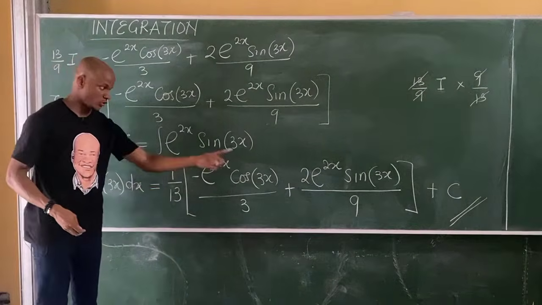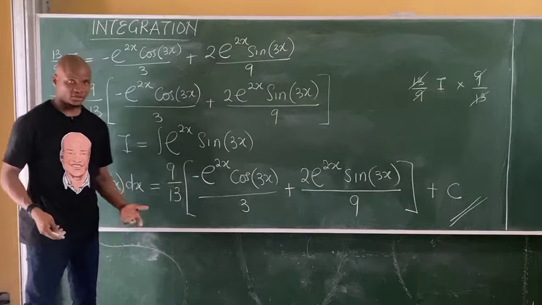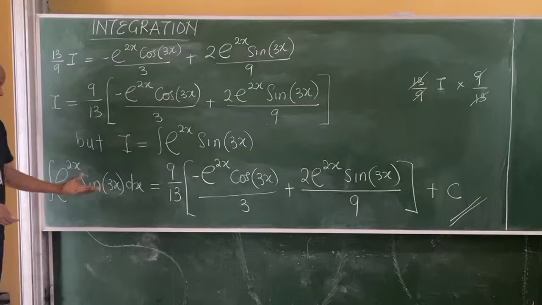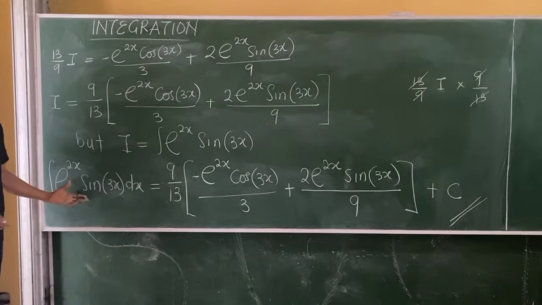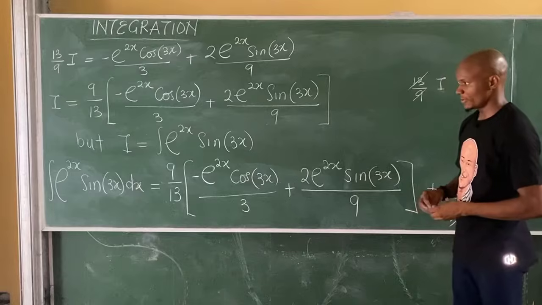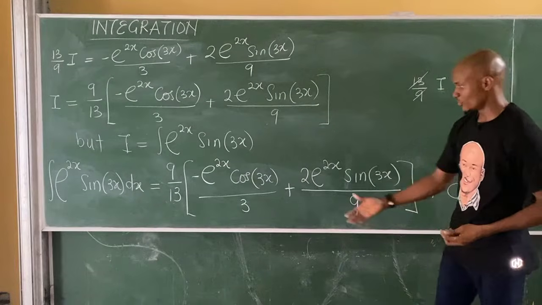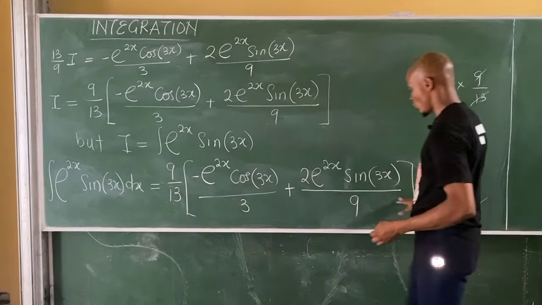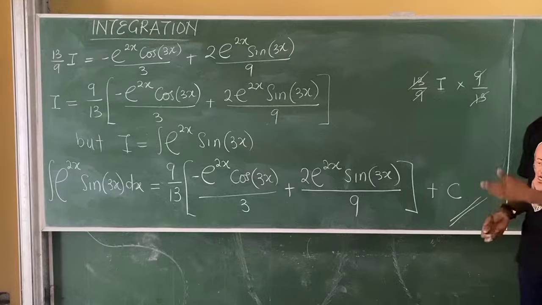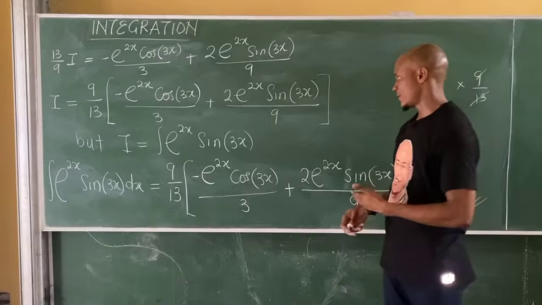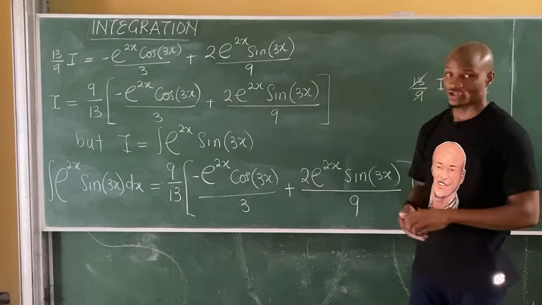You could choose to expand all of this by 9 over 13 if you wish, but this is the method or the process of solving integration by parts for questions like this. Alright, so this is the answer after the whole solving process. You can choose to expand it if you want, that's use 9 over 13 to multiply through all of this, or you can still leave it this way. It's still correct. So this is what you get while solving questions like this.